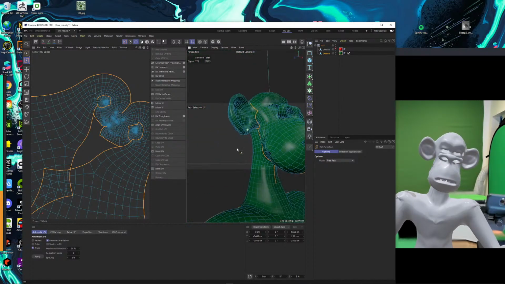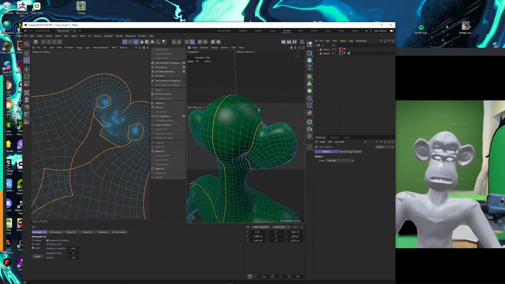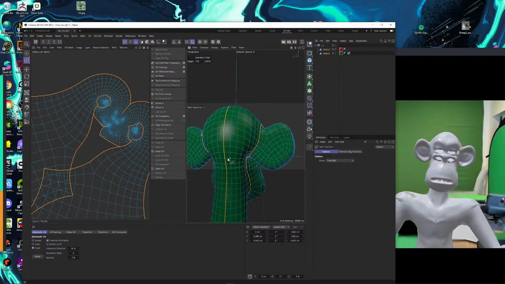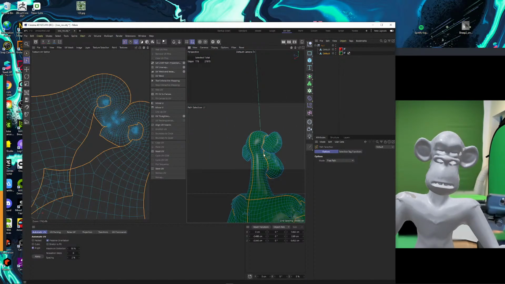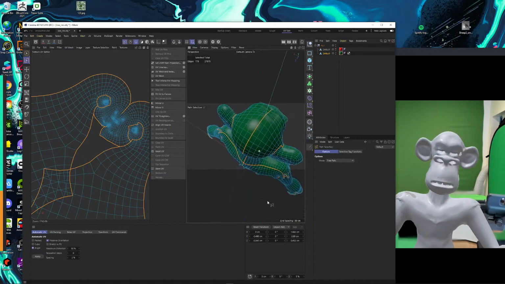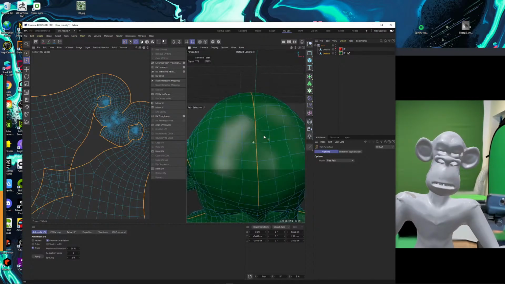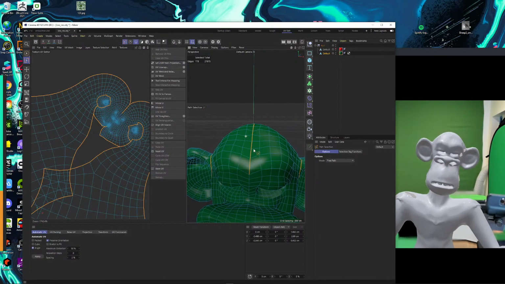Little rough around the edges. And then cool. And then I'll do that similar thing to the back of the head here, so that we get some cleaner topology. Maybe we'll do a little split by the top of the head bridge here.